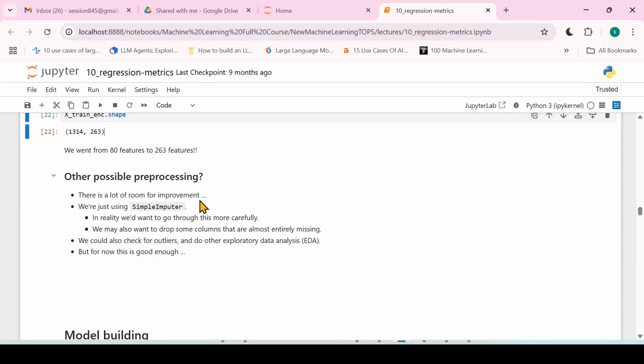We have just used the simple imputer. Instead of that, we can do EDA, and then we can do more sophisticated transformers or sophisticated imputations. Of course we can do a lot more, but our purpose is not to understand the transformer or preprocessor. Our purpose is to understand the regression based evaluation metrics.